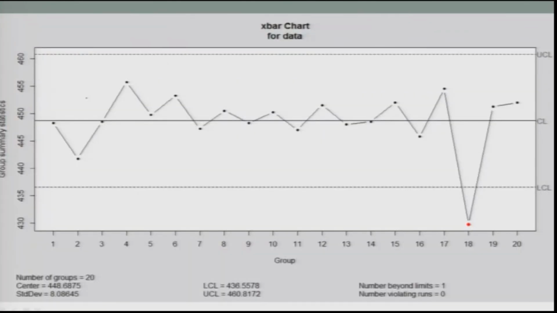So, once you run the code, the process capability chart would look like as given here. So, here the groups are there, and you find out the number of groups is 25, and there are 4 of them each. The central values, the standard deviations are given here. I am not going into the calculations, you can find it out. The upper control limit and the lower control limits are given.